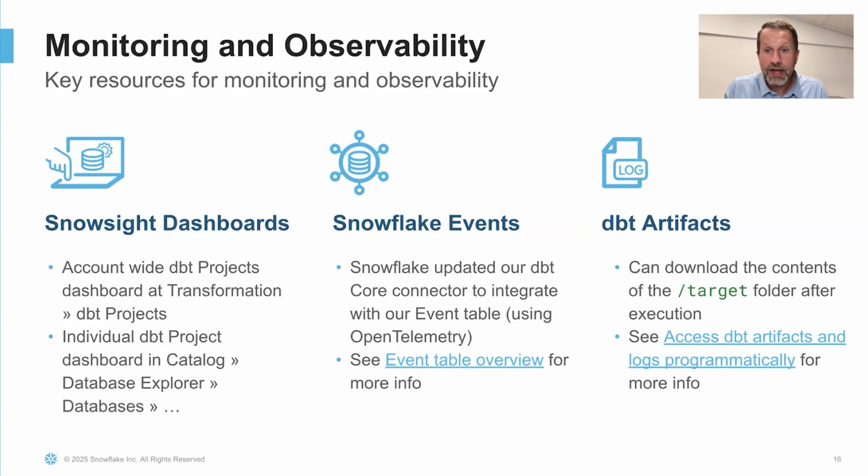So very important. And then finally, for those DBT users, you can download the DBT artifacts. As you run DBT, it produces a bunch of artifacts, like the manifest JSON file is a key one, and other logs. And you can download those programmatically in Snowflake. This gets used often for things like Slim CI or incremental deployments in DBT. I'll show you the pipeline in a bit, but you can actually create a process like that by downloading the artifacts. So those are the highlights of what you want to look for.